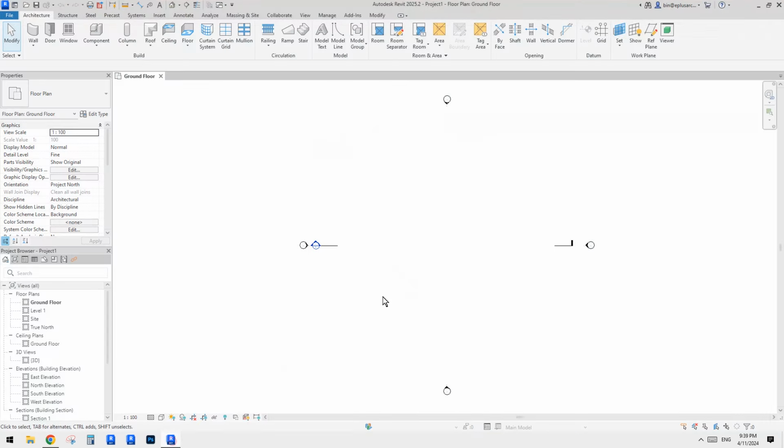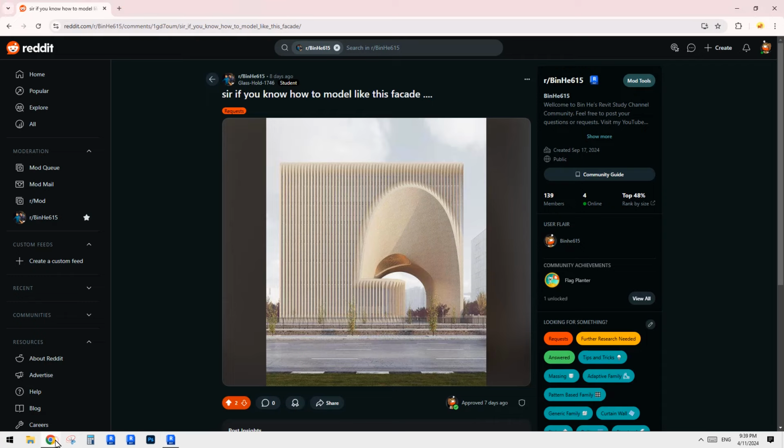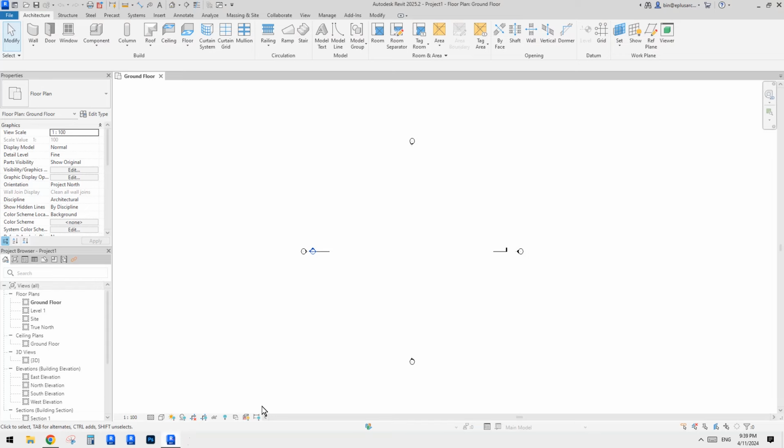Okay, so first let's roughly get an idea of the overall height of this building. Level 1, 3, 4, 5, 6, 7, 8, 25 meters high.